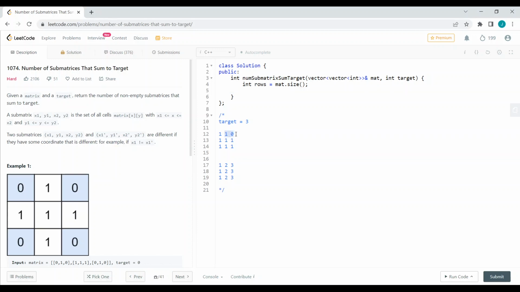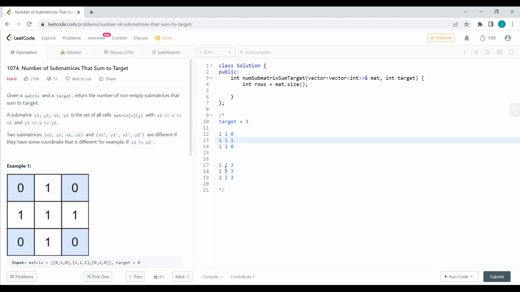Even then you will get a sum of target 3. If I am having a 0 here, this 1 plus 1 and 1 1 1, this whole 2 cross 2 matrix is also giving a value 3. So this is also a subarray matrix we have to find and count in our answer.